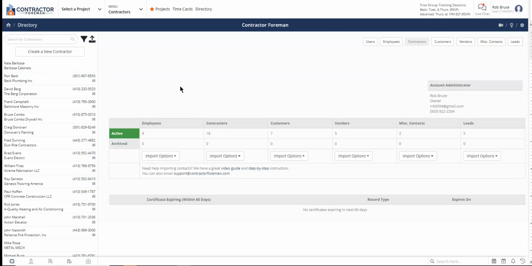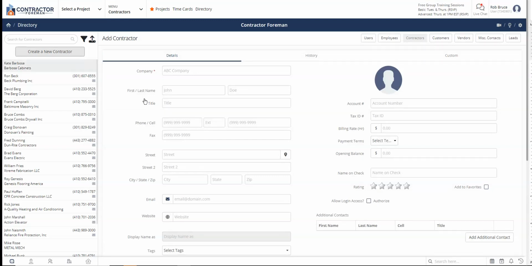So just come in here and add a few contractors, add a few customers, vendors, etc. Five max. Three will usually do it, and it's important to make yourself a contractor and a customer so you can email yourself things and see what they get. So we're going to just go add new contractor.